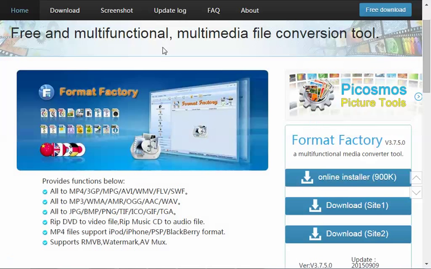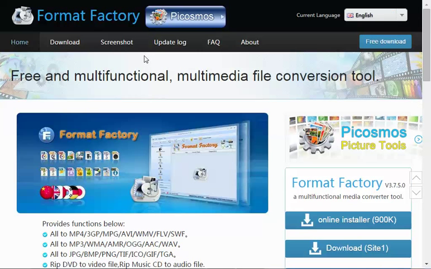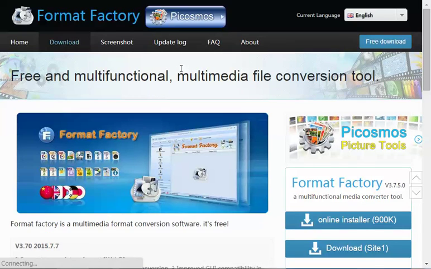So what you want to do is go to pcfreetime.com. That's pcfreetime.com. The name of the free software is Format Factory. If you type in any search engine Format Factory, but take the space out, you should be able to find pcfreetime.com. Of course, we will link to it on our tutorial page. So, of course, you want to go and download it.